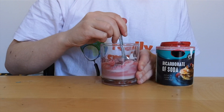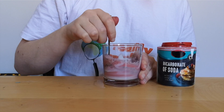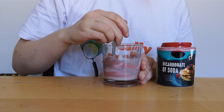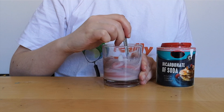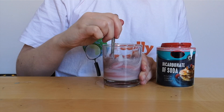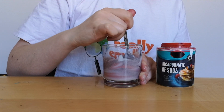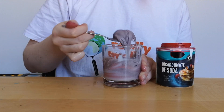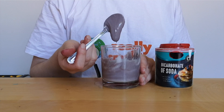I've noticed that my glue is starting to change color from red to purple. I think this is happening because our sodium bicarbonate is alkaline and the red food coloring I've used must be reactive to the pH. I wasn't expecting this; however, this color change shouldn't affect the chemical reaction which we're going to do next.